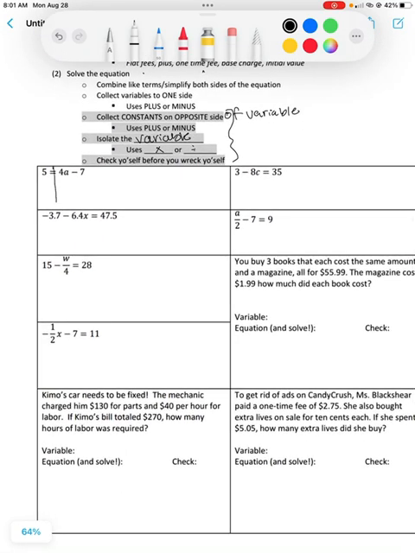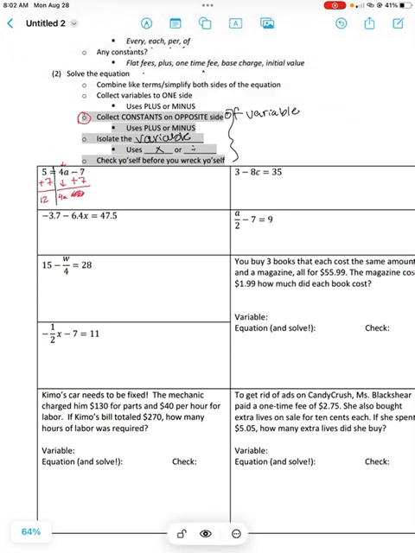We've got 5 equals 4a minus 7. So the first thing we're going to do is collect constants on the opposite side. I see that the variable term 4a is on the right side, so we're going to collect the constant, minus 7, to the other side with the 5. To get rid of minus 7, we'll have a plus 7, because minus 7 plus 7 makes 0. You don't have to write plus 0 because that doesn't change the value of anything. So we're left with just 4a on the right-hand side, and 5 plus 7 is 12 on the left-hand side. So we did the first step.